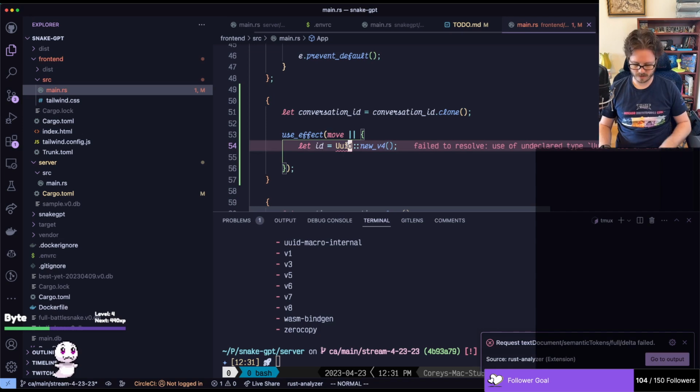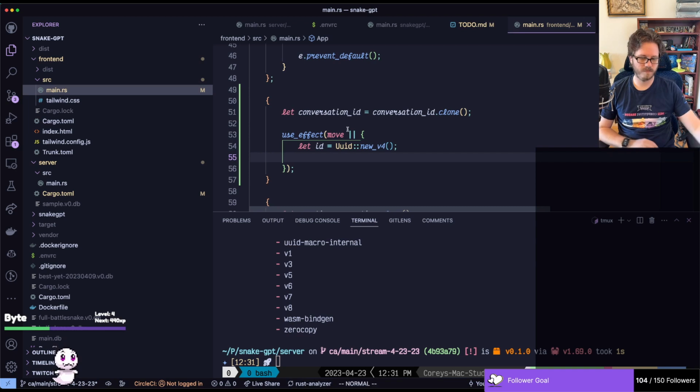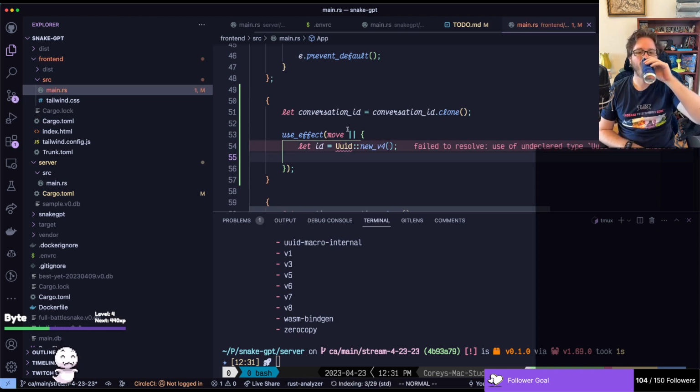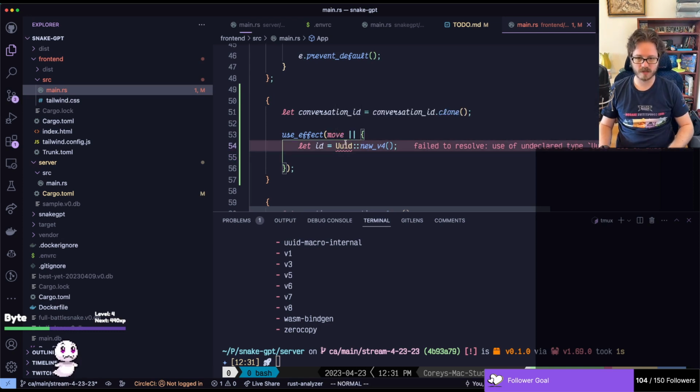Get a new UUID. And where do we get this UUID from? Oh, come on, Rust Analyzer. You can do it. Force it to rethink. I know it's undeclared, but that's because I'm waiting for Rust Analyzer to figure out I can import it.